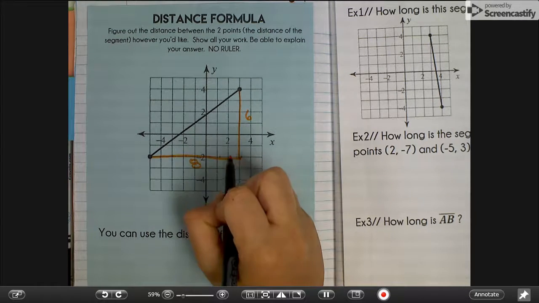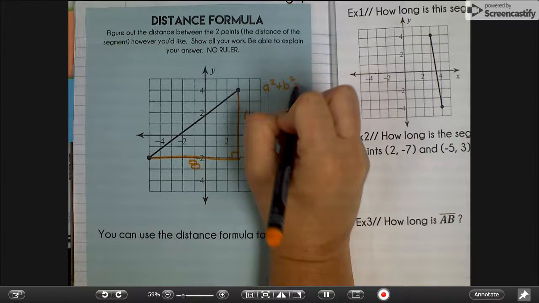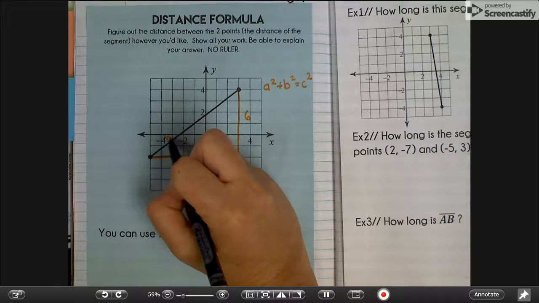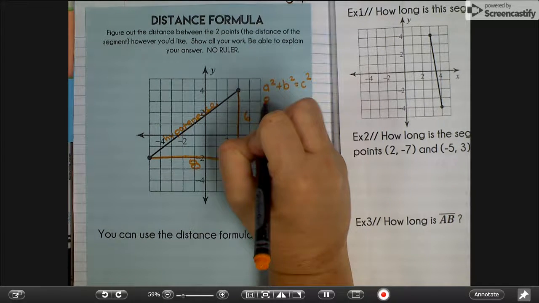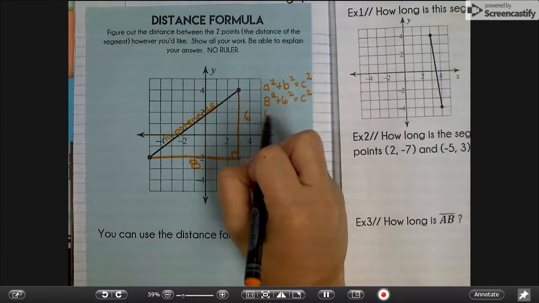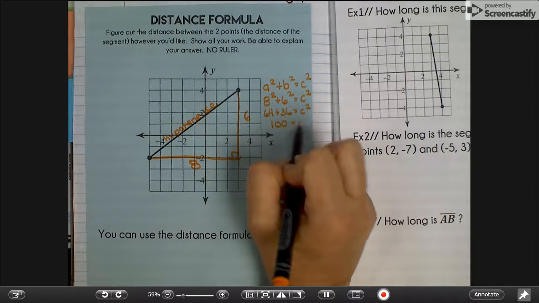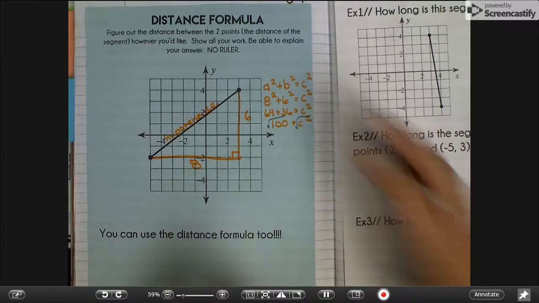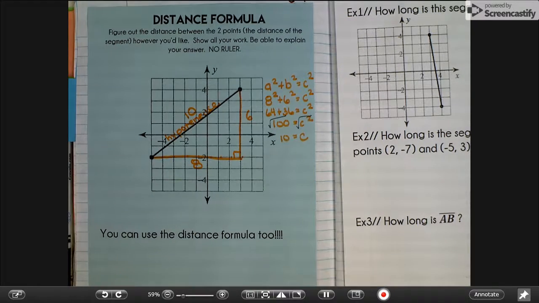This forms a right triangle, and some of you have learned in the past about the Pythagorean theorem, a squared plus b squared equals c squared. And then you would just plug in your stuff. C is always the hypotenuse, the longest side. And that's what we're looking for. So people did 8 squared plus 6 squared equals c squared. And solved it. 64 plus 36 equals c squared. 100 equals c squared. And you don't have to copy this, by the way. And then did the square root of those. So 10 equals c. So the length of that side is 10, which is right.